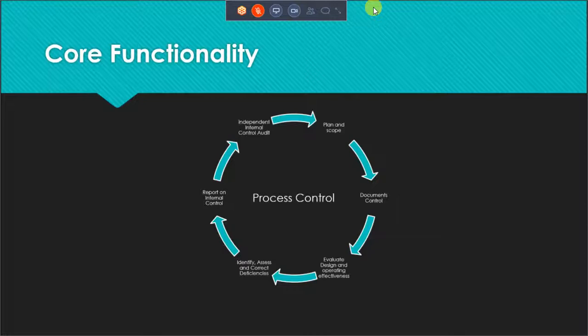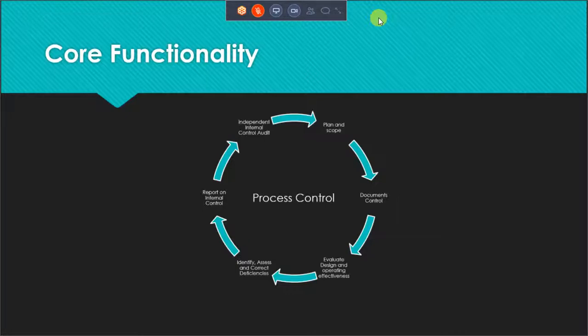Okay, so this is actually the main functionality, and the main backbone of process control is the monitoring, which monitors each and every system, it could be an SAP system, it could be a non-SAP system as well.